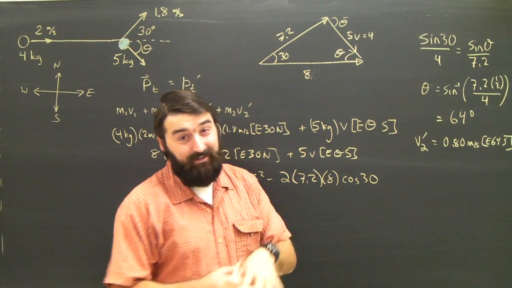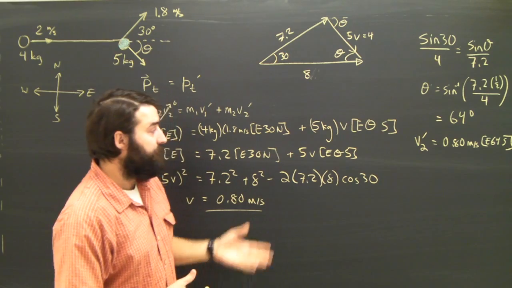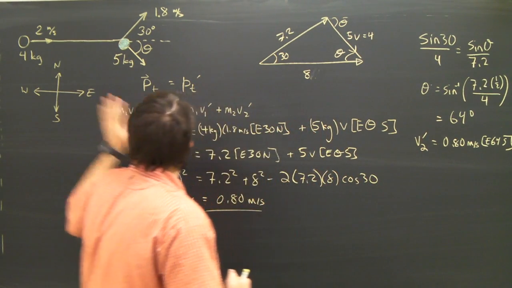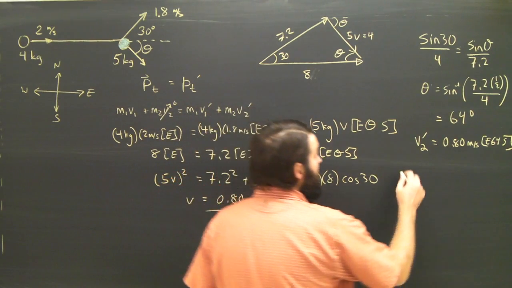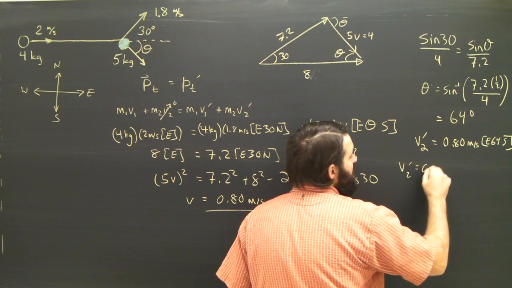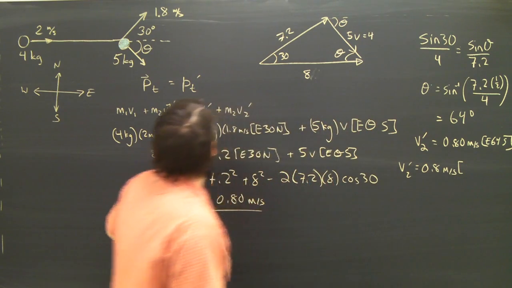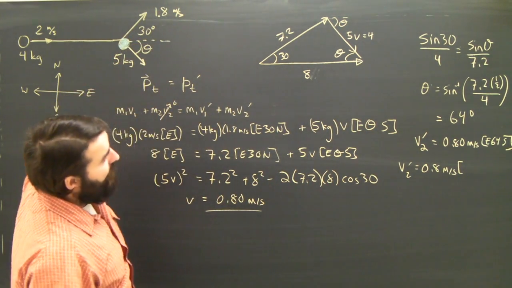I just added that to make it easier for myself. So I've really got to take those bearings out and answer it in reference to the original question. So I'm going to say that V2 prime is equal to 0.8 meters per second. And I'll say it's 94 degrees clockwise.